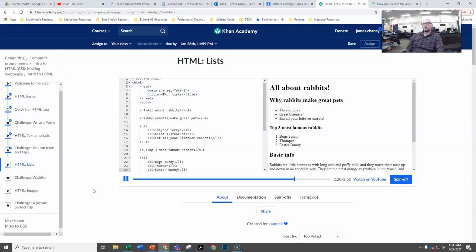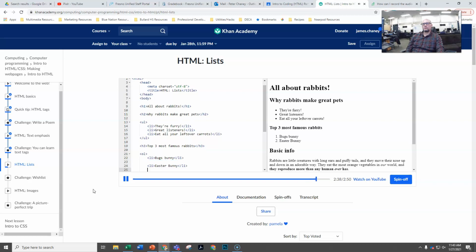Okay. The neat thing about numbered lists is that the browser takes care of the numbering for us. So if we rearrange items, delete, add new ones, it always updates the numbers correctly. Like, if all of you tell me that you don't know who Thumper is, then first I'll tell you all that you should really go watch Bambi, but then I will begrudgingly move Thumper down to the bottom. And now, poor Thumper is number 3. So now you have everything you need to make lists. Go forth and list everything.